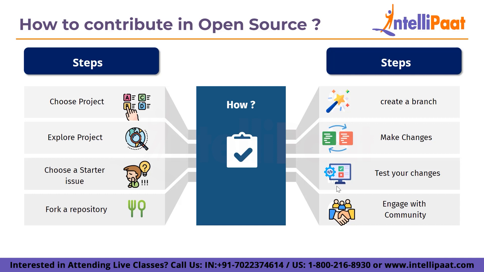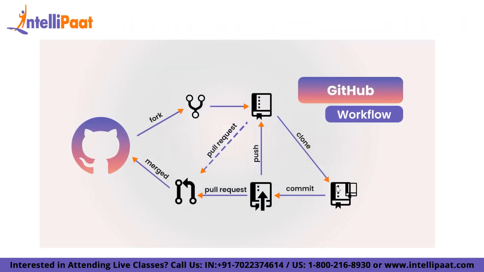Now it's time to create your own working space. On platforms like GitHub, you can fork a project's repository, which essentially creates a copy of the project under your account. This forked repository allows you to work on your contributions without affecting the original project. Within your forked repository, create a new branch for your contribution — naming conventions often include the issue number or a brief description of your proposed changes. Start implementing your changes based on the task you have chosen — this might involve writing code, updating documentation or fixing bugs. Make sure to adhere to the project's coding style and guidelines and keep your code clean, clear and well documented. Thoroughly test your changes to ensure they work as intended.